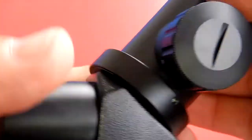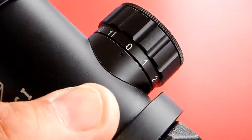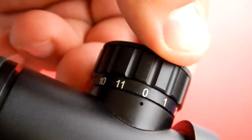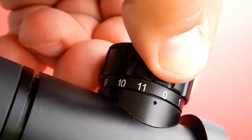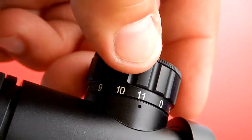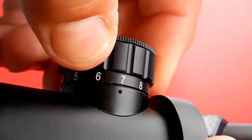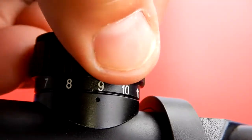The eyepiece goes into the draw tube with the clamp. The eyepiece is 25 millimeters with a variable brightness illuminated measuring reticle. This is how you adjust the brightness of the reticle. Zero is off, one is the dimmest, and eleven is the brightest. You can go either direction — if you wanted something brighter right away, you could go to eleven. It's got nice click-stops. Very positive, not sloppy at all.